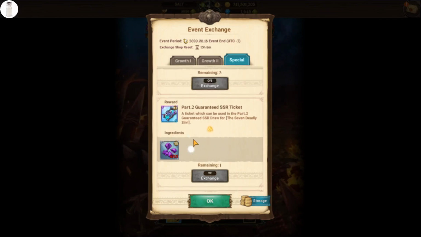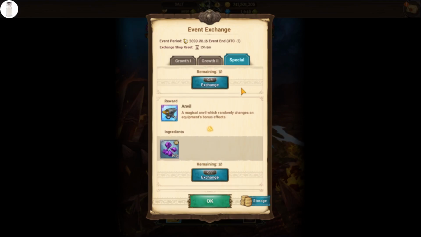Now, number 2 and number 3 kind of depend on where you're at in the game, what your priorities are. For me, it's going to end up being anvils. I'm going to buy out all of these. That's 50 anvils right there for a total of 60 of these purple crystals.